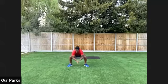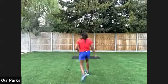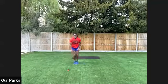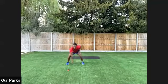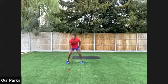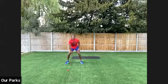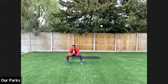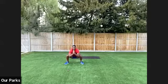Fight that burn. Last 15 seconds. Fight the burn. It's not burning. It's not working. Let's go. Three, two, one. Back into your pop squats. Woo! Just like that. Only three more rounds. It's leg day. Give me five, four, three, two, one. Here we go. Back here and back up.